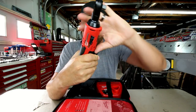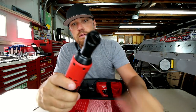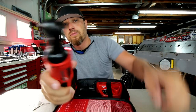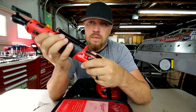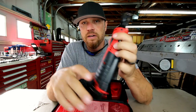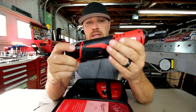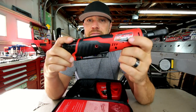It's got a lock right here, and the head of this thing works just like a standard ratchet. You want to go one way, you turn it one way; you want to go the other way, you turn it back. I've never actually used one of these myself, other than just playing with this one, but I've had a lot of you guys tell me that I need to get one.